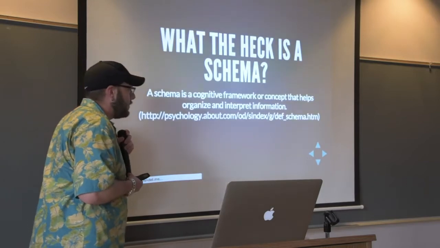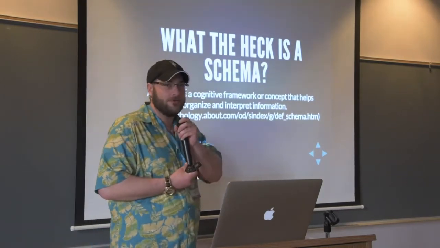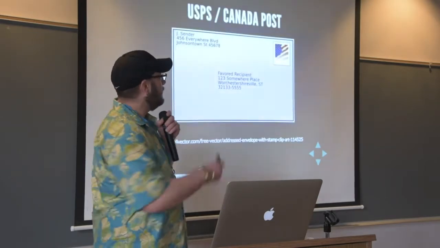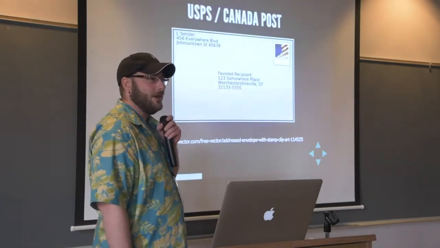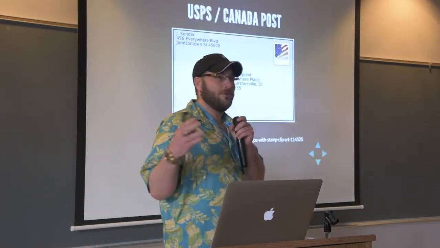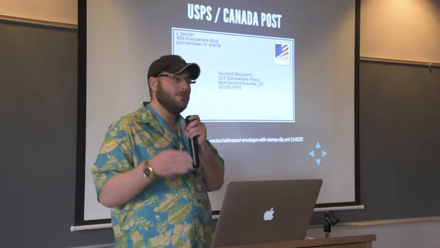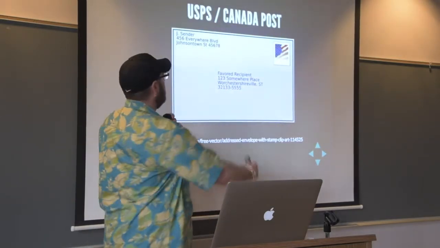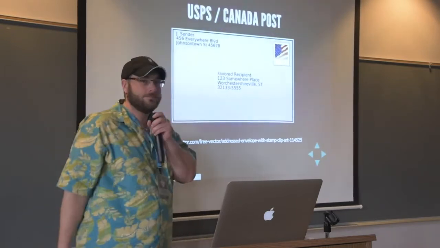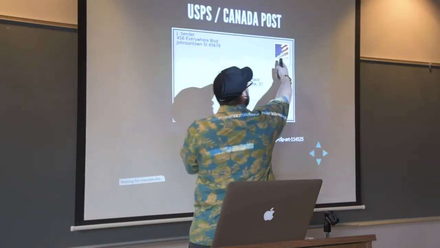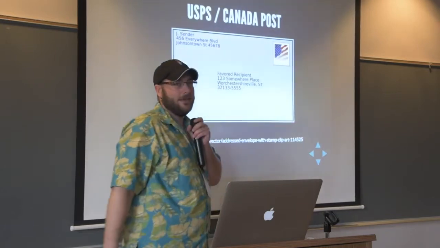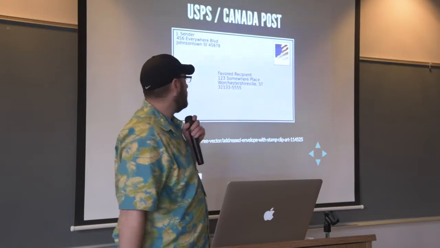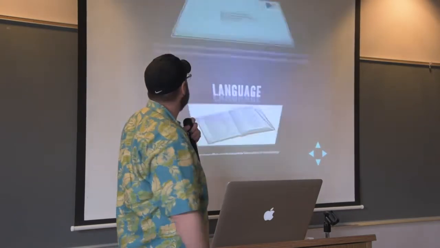It's a cognitive framework or concept that helps organize and interpret information. Okay? What does that mean? It's really nice to have a definition. This is an example of structured data. Okay? So, an envelope with an address on it. We all know that the address that you put in this part right here is where it's going, and we all know that the address that you put right here is where it's coming from. And we know that if there's something that looks kind of like that, it can legally go from one place to another because we've paid postage, right? So that's one type of simple schema.